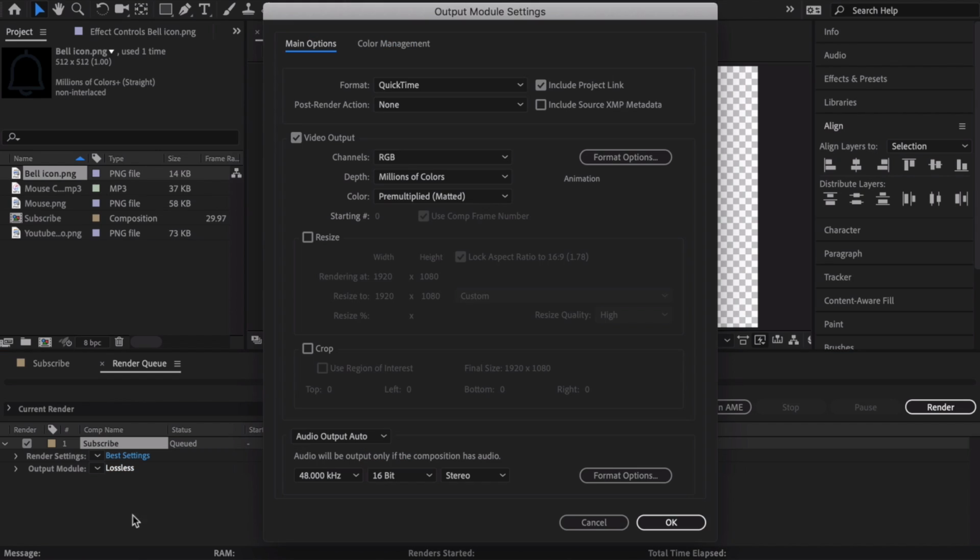Just remember, you should export this file under RGB plus alpha channel.